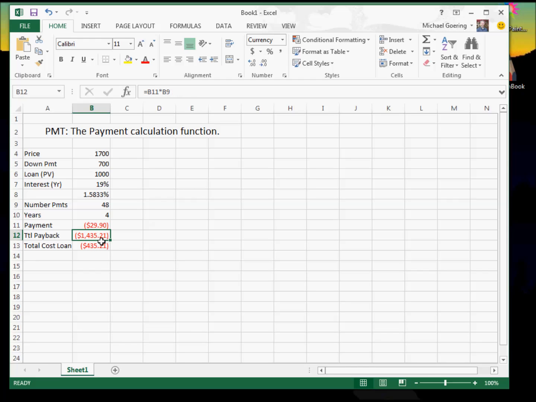I'm still paying $435 more for the loan. What would happen if I doubled my payments? I'm going to shorten my time by half. So I've typed in 2 years. Now the total cost of the loan is $209. So if I paid $50 a month, $209, that'd be a lot more manageable. And what if I paid it in 1 year? It would be $92 a month, but it only charged me $105 more to get that $92.